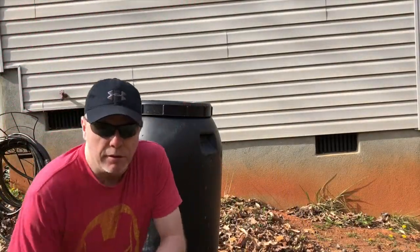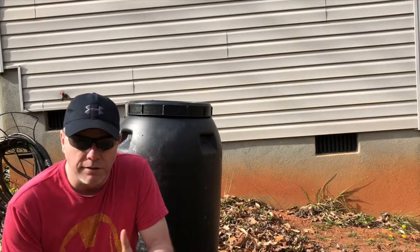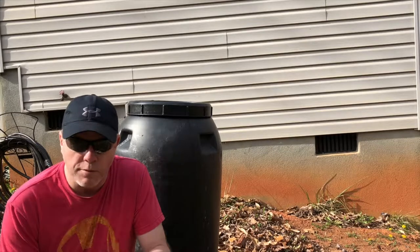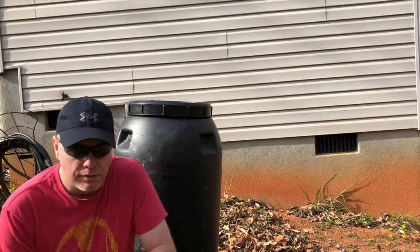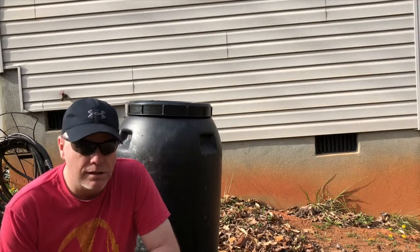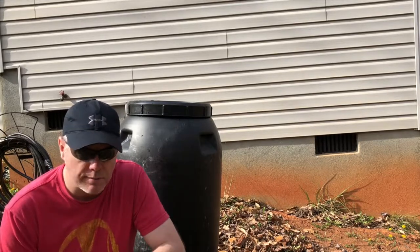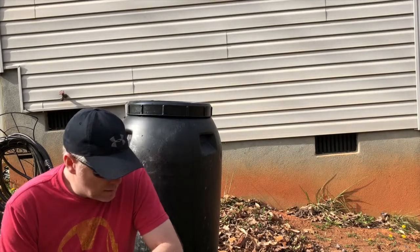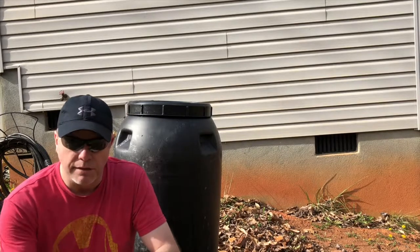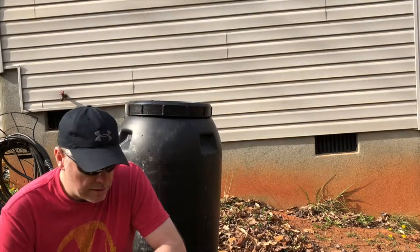All right, some things that I've learned here is that you can't use this like a regular hose when you're hooked up to your city water or your well. It's not gonna have that force of water pushing through it. It's better to have it in a soaker hose type fashion, or an irrigation type system, drip system of some sort. That's probably what we'll end up doing. We'll probably end up getting a drip irrigation system where we could run it through plant beds that we're going to plant and do it from there.